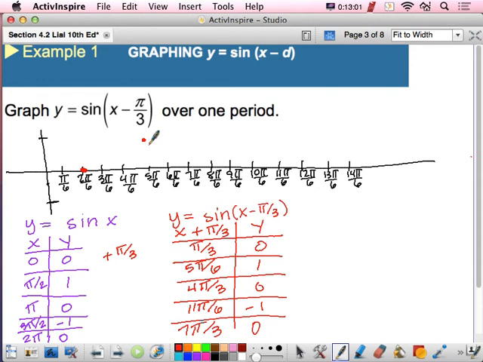Now some people like to come off to the side of their table and show that. If it's not already over 6, they'll go ahead and convert it. So they'll say this is 2 pi over 6. That one's already over 6. This one would be 8 pi over 6. This one's already over 6, and that is 14 pi over 6. So this is where knowing fractions really comes in handy.